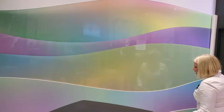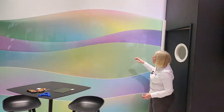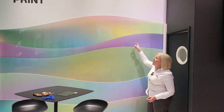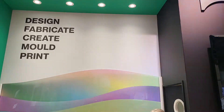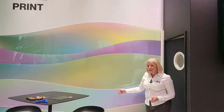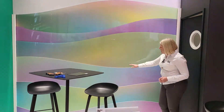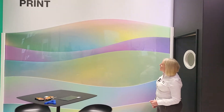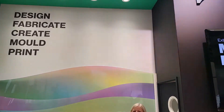This is our installation wall. It's made with three pieces of Fomalux white, then two pieces of PETG, and then the final piece is acrylic Markryl. We were very lucky with the approved partners we have — Swiss Q Print did the printing and did an absolutely beautiful job, and then Zund did the cutting. We're really pleased with how this went; it just makes a really attractive part of the stand.